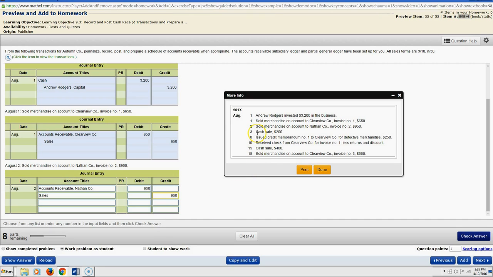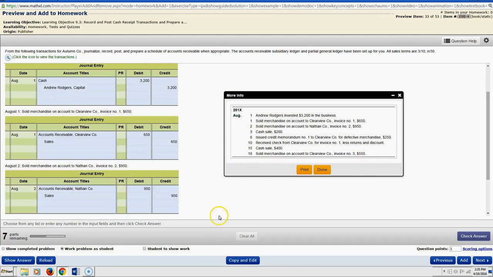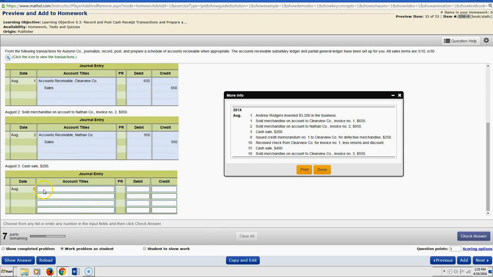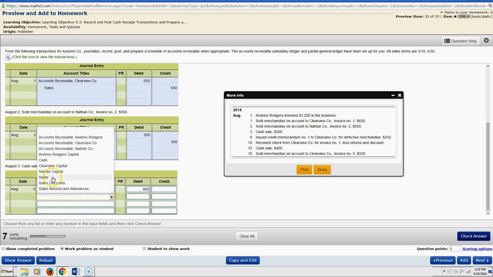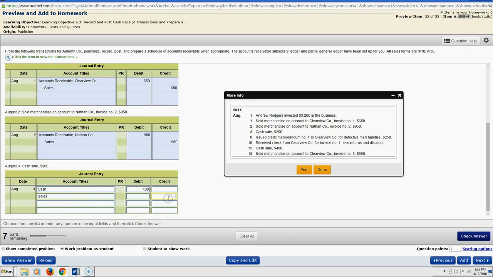And then there's a cash sale. It's different than a credit sale insofar as we receive cash immediately. So let's get by this one here, which would take us to the cash sale. And of course, if you're receiving cash, that's an addition to cash. By your rules of debit and credit, add to an asset, debit. And again, this is a direct credit to sales for the same amount.